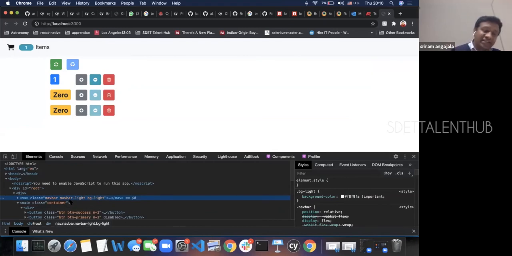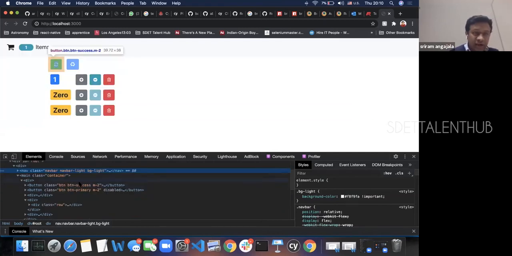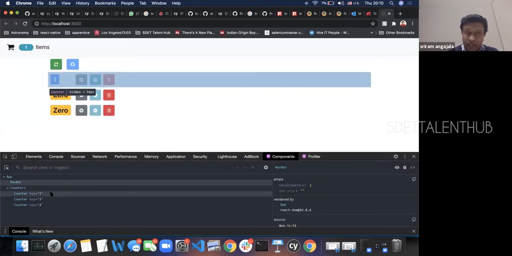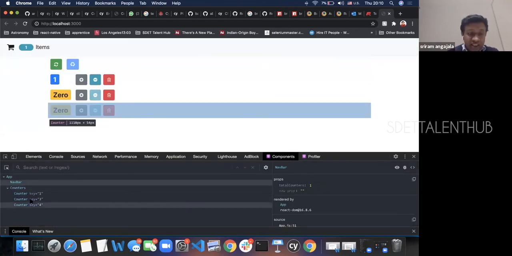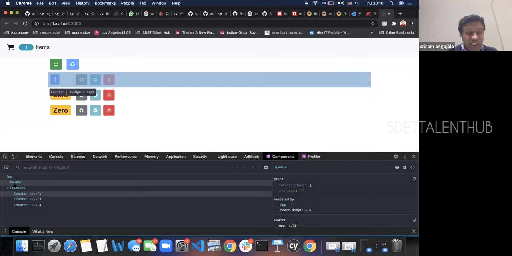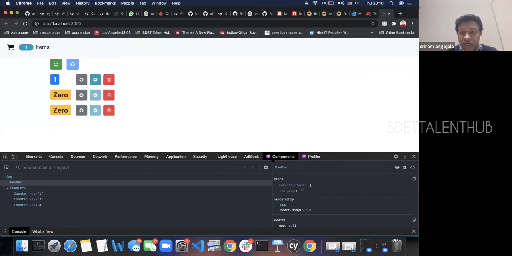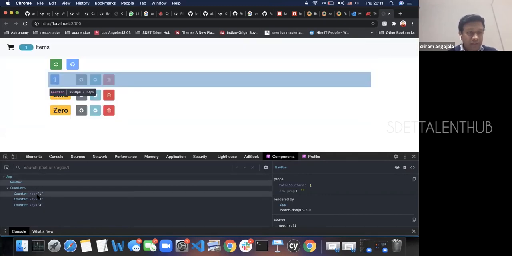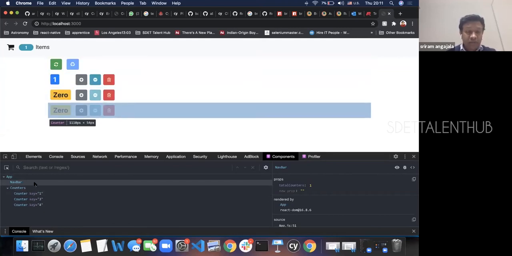React will render this. You can see this is a button, but from React's point of view, that's not a button, that's a component. So this is how React will see the application. For that, you need to install a React component plugin in your Chrome, and you can see how your application will look. You don't need to use XPath, CSS, and all these things. You can directly use the component.